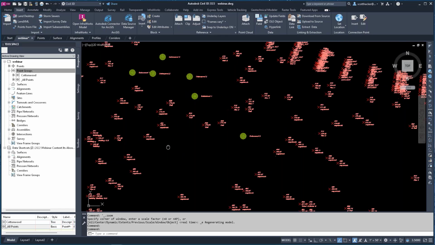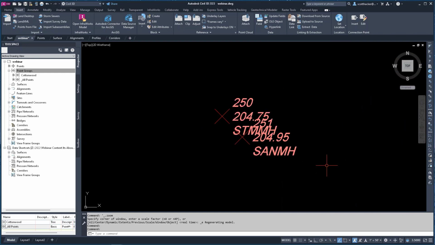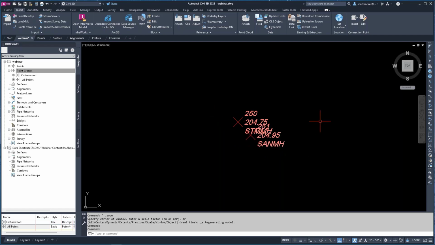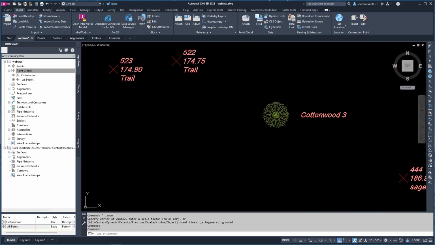So in case you have fire hydrants, you can do the same kind of situation. You can do storm manholes. So any blocks that you utilize, you can create your point groups and mimic exactly what you have here when you go to create your survey, your ALTA, your boundary, whatever you use, or the base file for your design plans.